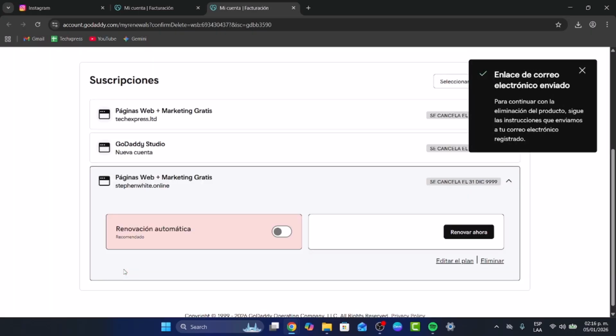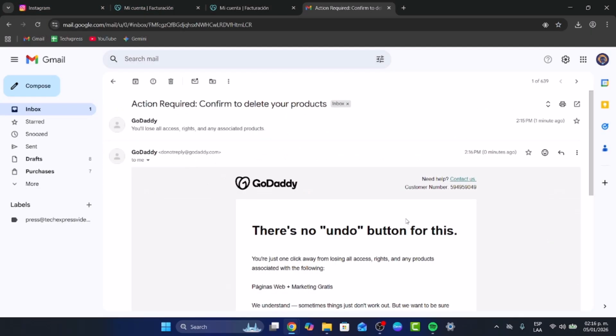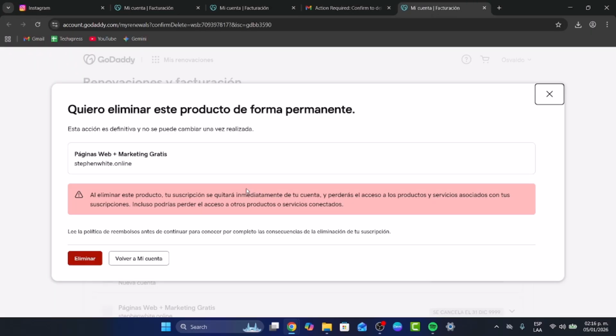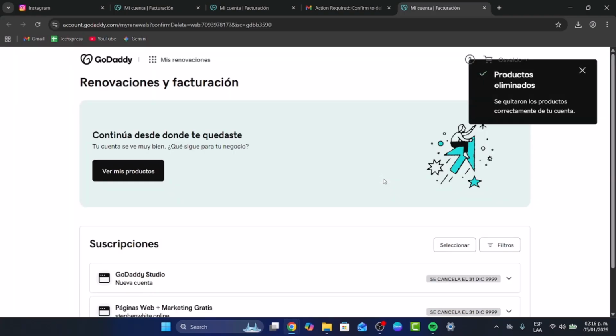If you're using Managed WordPress, the process is slightly different, because you need to go to the Managed WordPress section and click Manage All. Click the three dots next to the specific site you want to delete and select Remove. You type remove into the box and delete the site, but it keeps your hosting plan active. Once again, you need to head back to Gmail to confirm that you no longer want the site, see the undo button, and go for the last option, which says Delete. Well, that will be it.